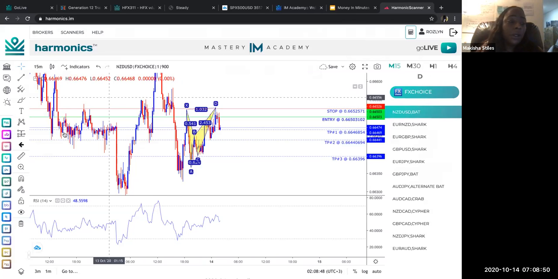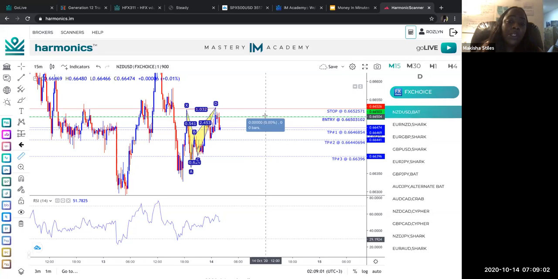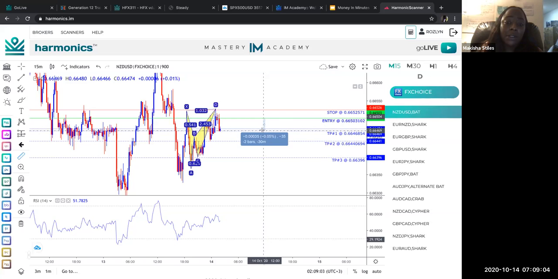So when you go back to the harmonic scanner, how we measure our pips is with a ruler. Wherever we're entering the market, because this green line is telling us that we're going to enter, we actually enter right at this point, and we just measure it down to the line where we're taking profit. That gives us our pips, and our pip size is 35. So you pretty much got 35 pips. But 35 pips to us, we know that 35 pips is money.